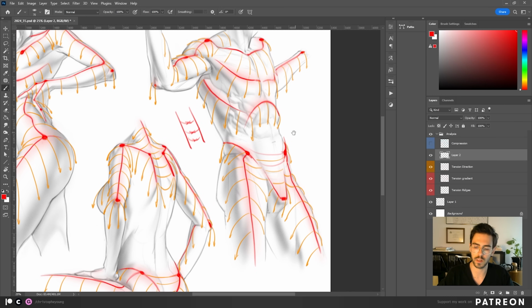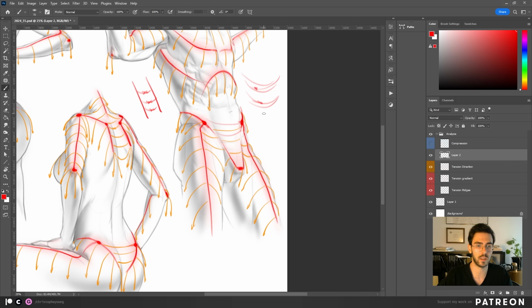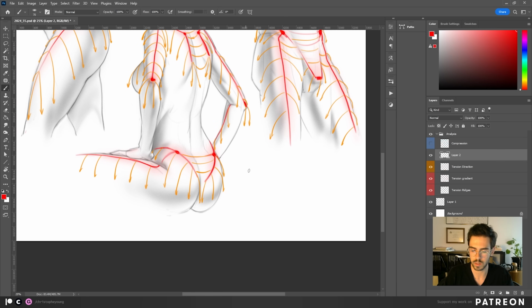So cloth will drape parallel to tension lines, right? And perpendicular to compression lines. Here I'll illustrate it down here. Here we have a piece of cloth like this, right? So this is a tension point.